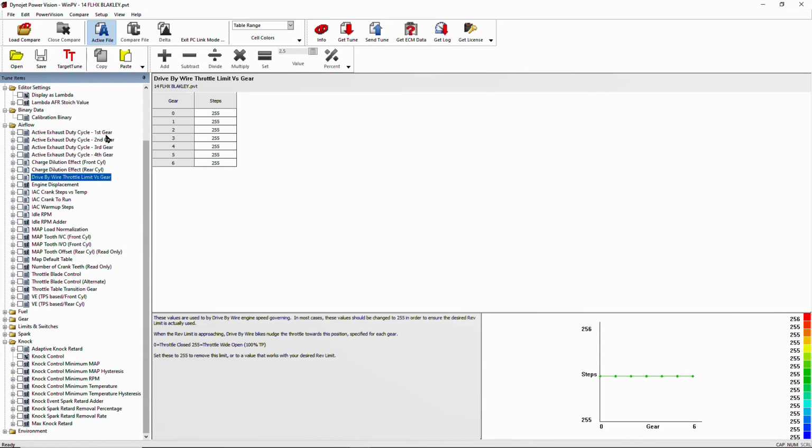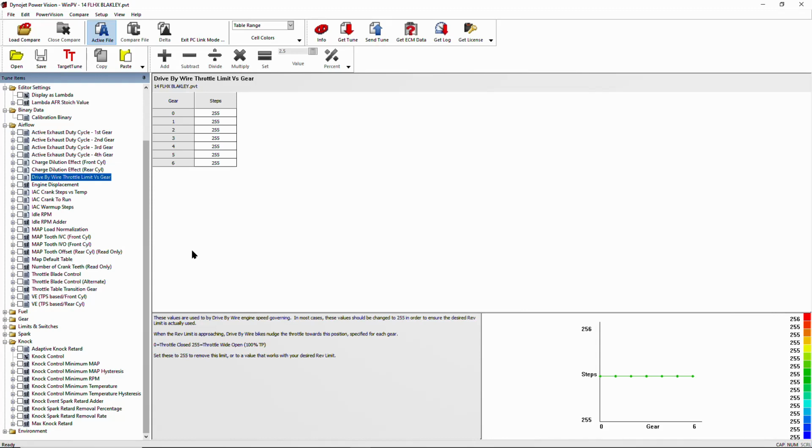And that can be used, like I said earlier, for copying from one to another. Before PowerVision gave us the option of the water-cooled switch, I used this a lot. If I had a water-cooled bike that came in with a certain combination, I would copy all values and then paste that into a non-water-cooled calibration. If it was pretty much the same exact setup, same cam, same everything, it at least gave me a good starting point.